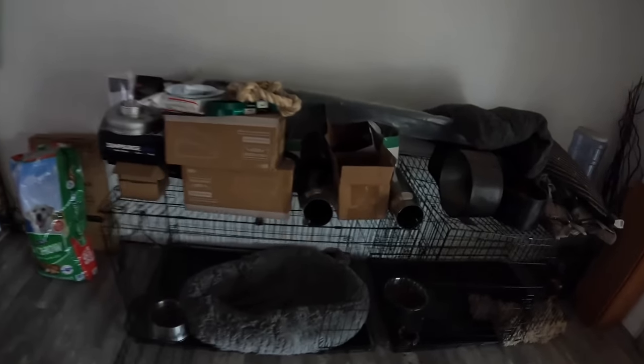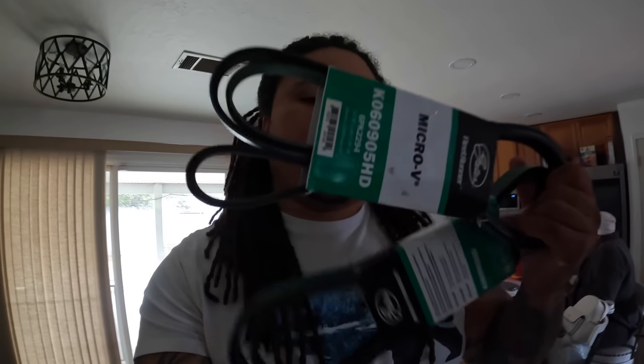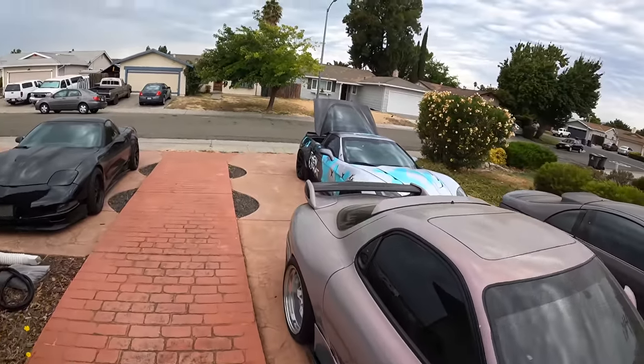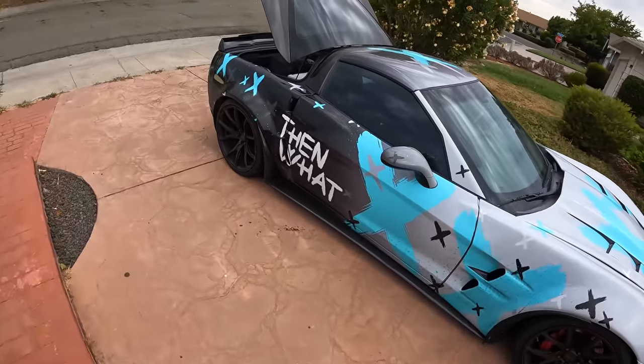All right, so almost forgot. I need to take these with me. We're going to be swapping these HD belts on. You guys remember on the dyno, we were having some belt slips. So I'm going to get the HD belts on, get this thing tight, and get all the boost back out of it. All right, so we're dropping the C6 off today, and we should be dropping the C5 off tomorrow.